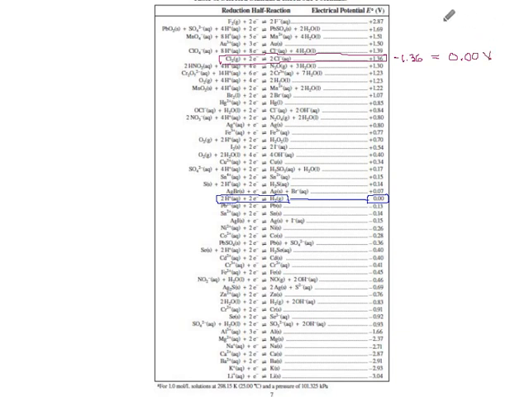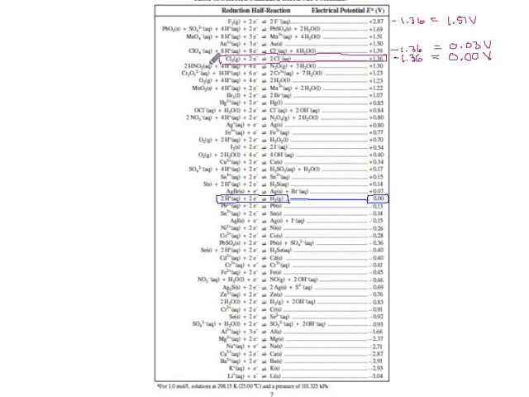And if you want to build the rest of the table, you just go through every single one of these elements and lower it by 1.36 volts. So perchlorate right above here, which is normally 1.39, you take 1.36 off it. In chlorine land, it would only be ranked 0.03 volts, only a little bit higher than the chlorine cell. If you went to fluorine, 2.87, take 1.36 off it, you get, what is that, 1.51 volts. Still the very highest, just the number doesn't look as high compared to chlorine.